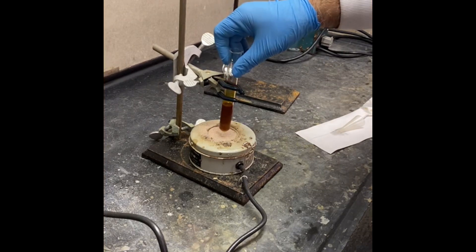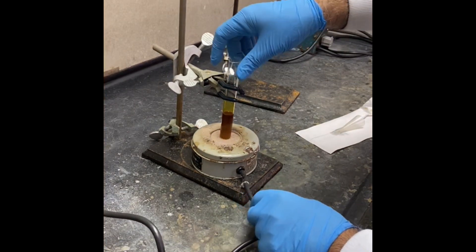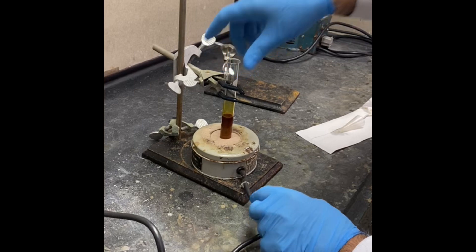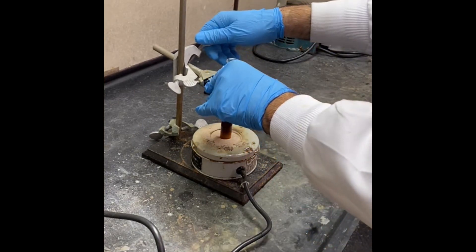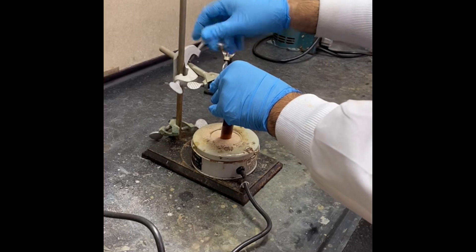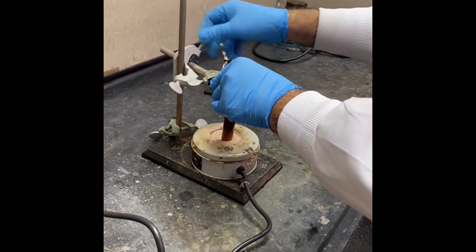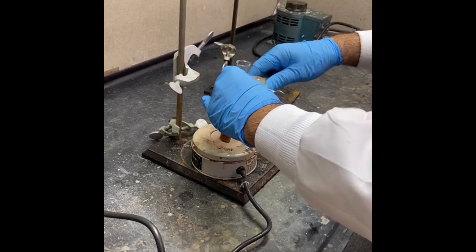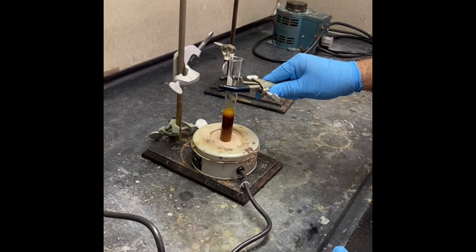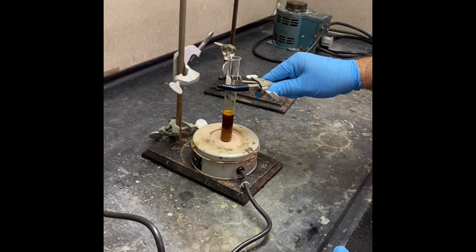Of course we have a boiling chip in also, and let's heat that up. When we are going to heat, you want to make sure we keep stirring that too, so I'm just going to hold the clamp so I can stir that up. As you're seeing, it's starting to boil.